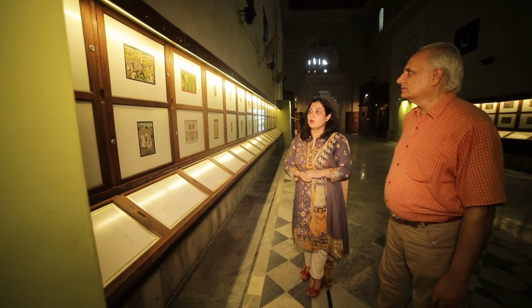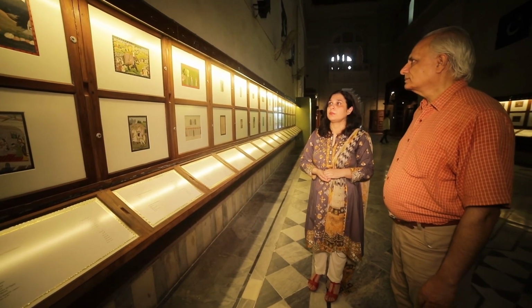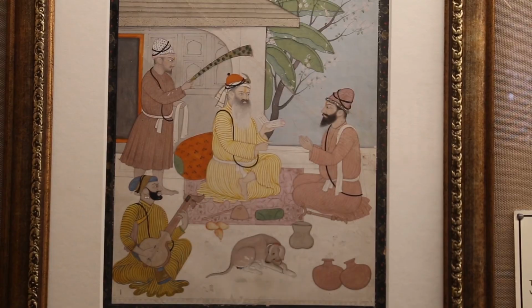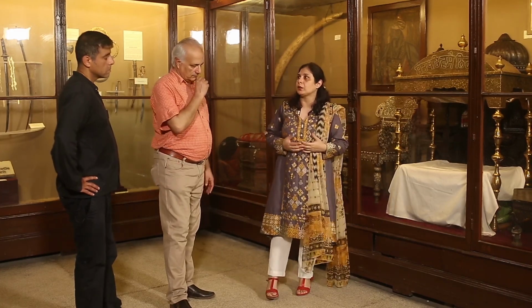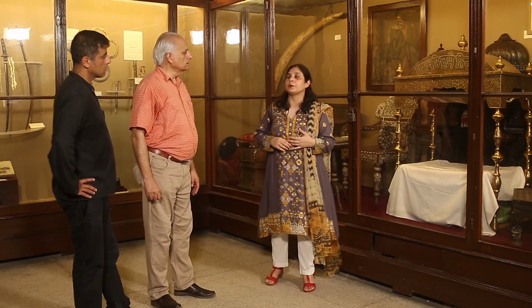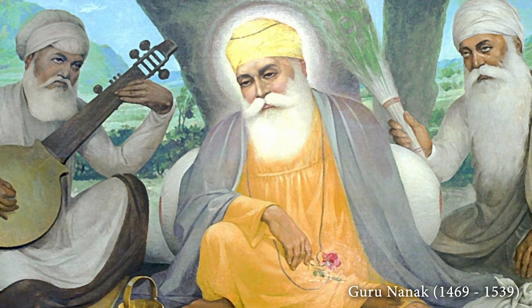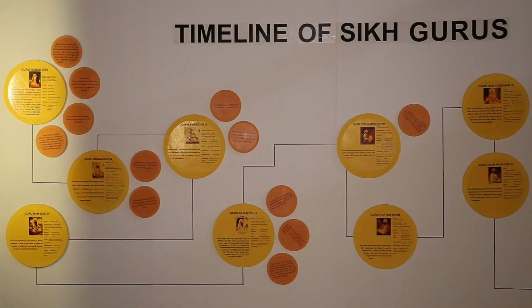Yeah, the Sikh came later, and the Sikhs also had their own miniature school, which was certainly influenced by the Mughal miniaturists. We start Sikhism from Guru Nanak, who was the founder of Sikhism, and he was probably not trying to formulate a new religion, but rather reforming and bringing together. He was talking to Muslims, he was talking to Hindus, he was born in a Hindu family, and talking about the rigidities and the inequality that had come into society, how the priestly class was dominating. So he was talking more about love and humanity and simplicity and a direct relationship with God. That was Guru Nanak.